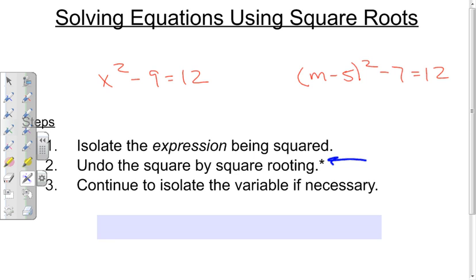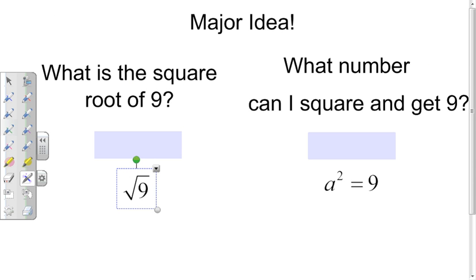So getting back to this asterisk, we have to take a second here and make sure we understand this really big idea, and it's a subtle difference between these two questions here that you have to understand. People get them confused. It says, what is the square root of 9? And then there's another that says, what number can I square and get 9? Well, these sound like they're very related, right? Because in this one you have the square root of 9, and here if you have some sense of how these equations work, you'd say, well, I'm going to square root 9 in that problem.